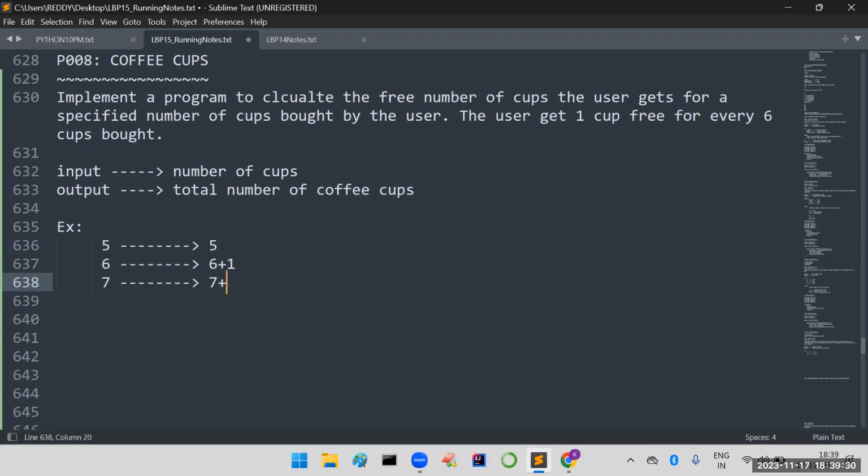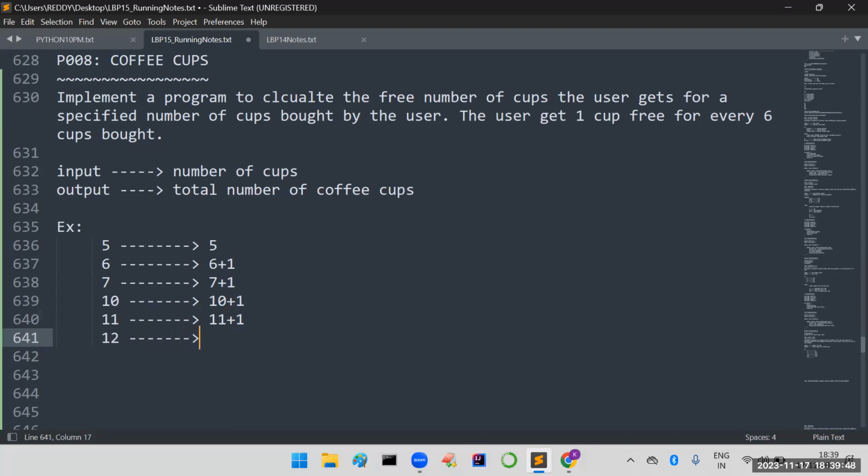In that 7, how many sixes are there? Only one. That's why one extra cup. If you purchase 10 cups, 10 normal cups plus one extra free cup. If you purchase 11, 11 normal cups plus one extra. Sir, 12 cups, you will get 12 plus how many free cups? 2. Why? Because in 12, there are 2 sixes.